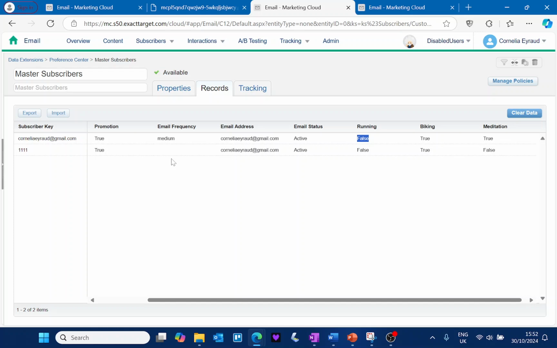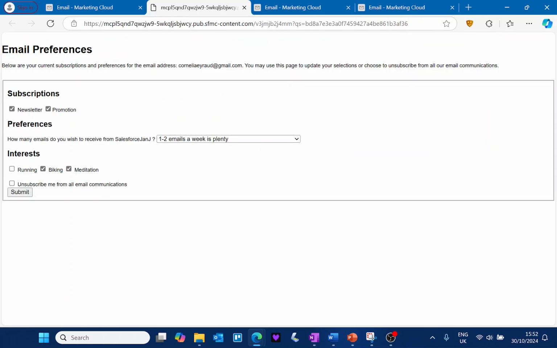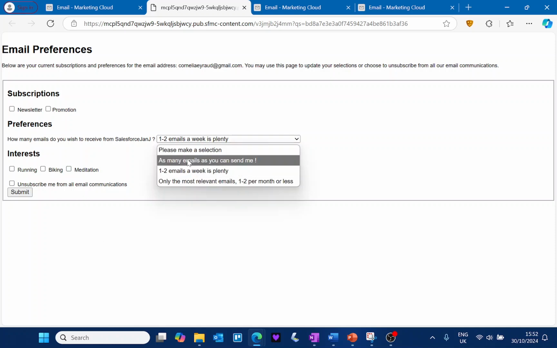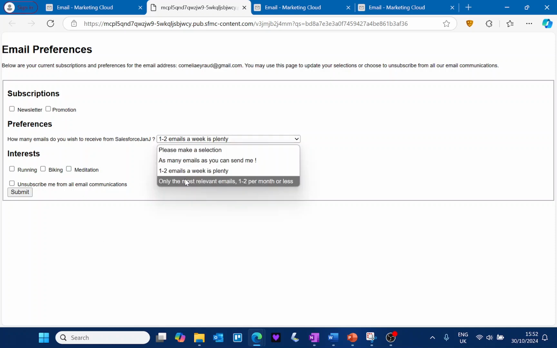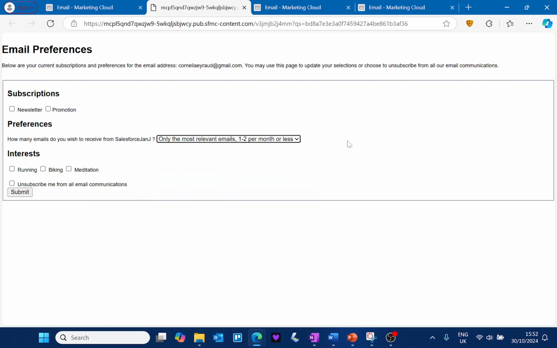Now let's see if we are able to update the data. Okay, now I will change all my preferences and I will say, let's say, as many emails as you can send me.